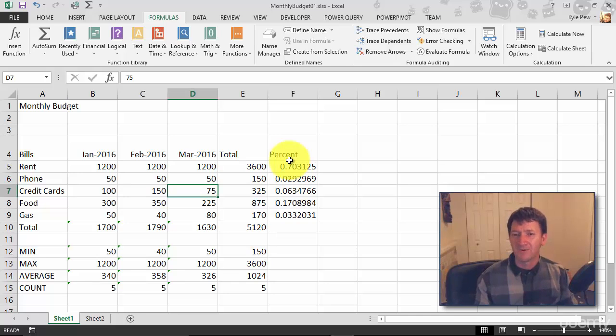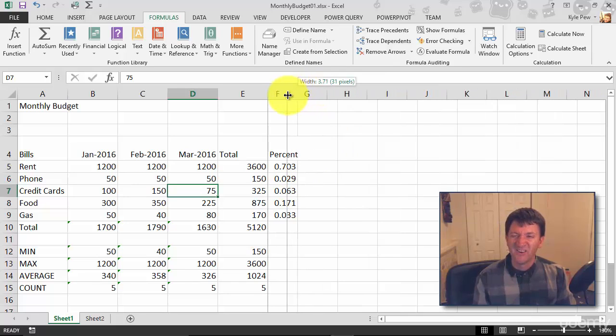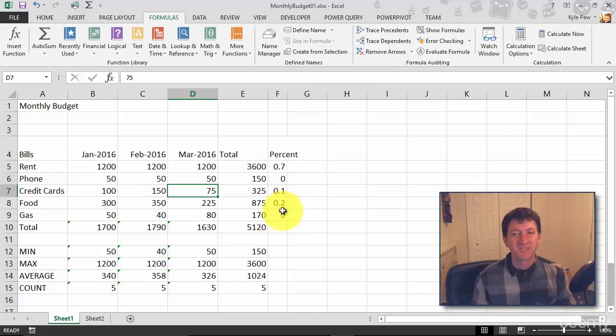I want to point something out. With numbers, if you ever get a column of number values and the column width is too narrow, a lot of times you'll see a bunch of pound symbols or hashtags. Watch this. If I make the F column really too narrow, you know what? That's not a good example because that's a decimal. It's just rounding for me. Let's try the E column here.